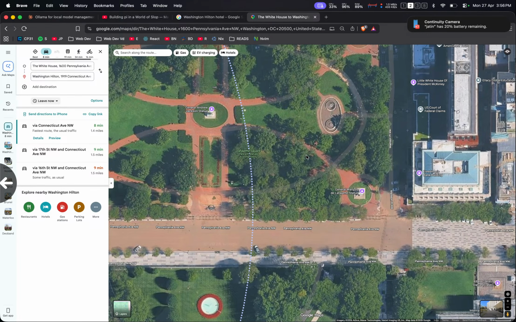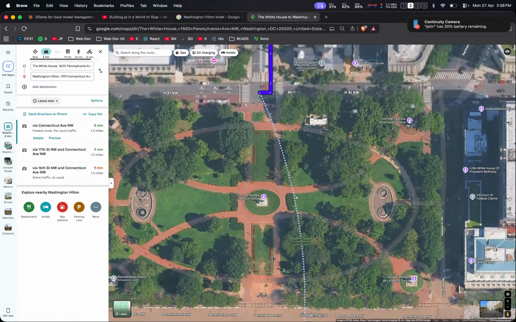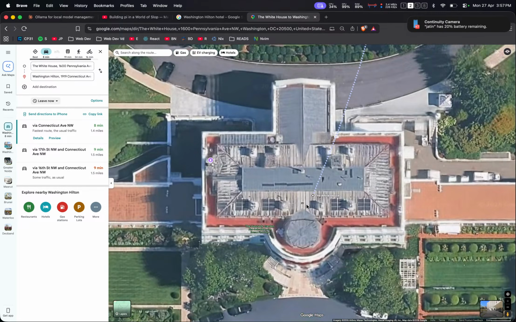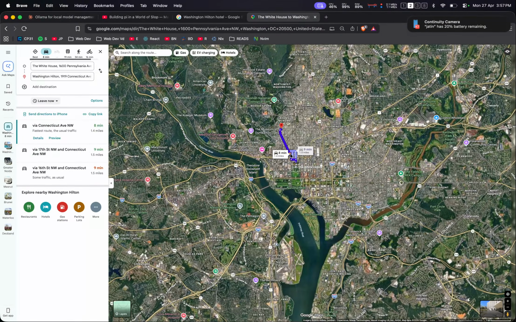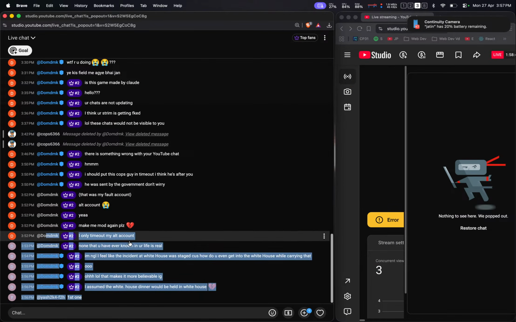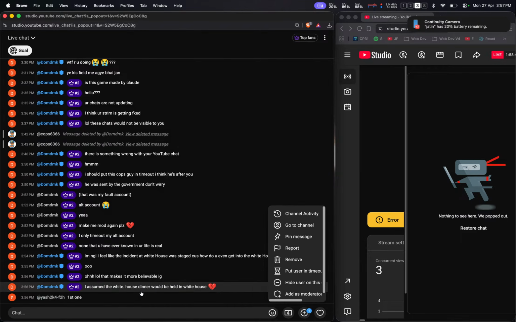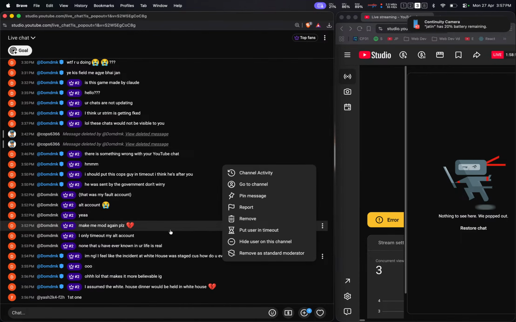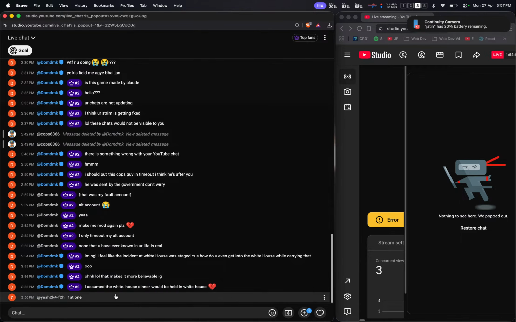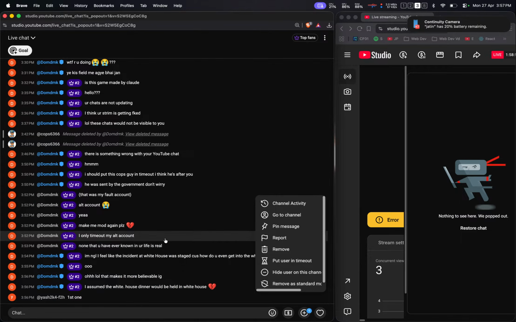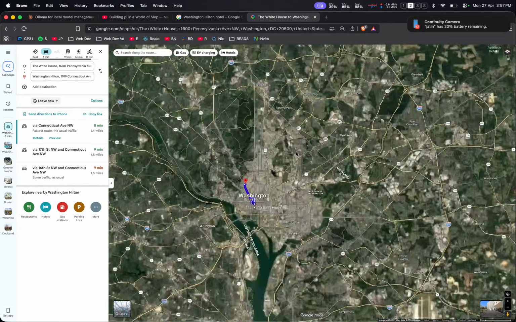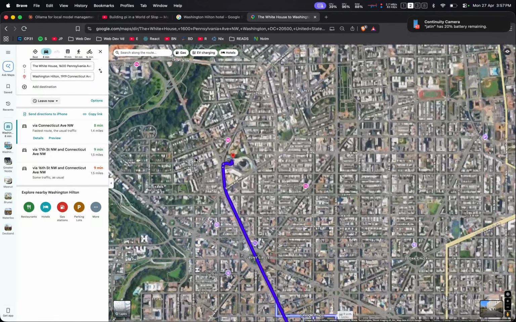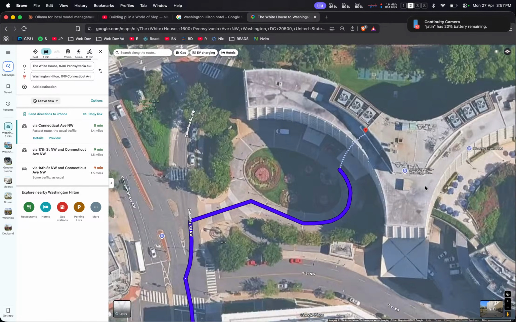Yes, yep, this is the White House, maybe. Yep, I guess this is the White House. Yep. So the incident happened not in the White House, but somewhere else. Yep, more believable. I assumed the White House dinner would be held in the White House. No, the White House dinner does not take place in the White House. It happens somewhere else, and I think it is a tradition to hold the dinner in some other hotel.